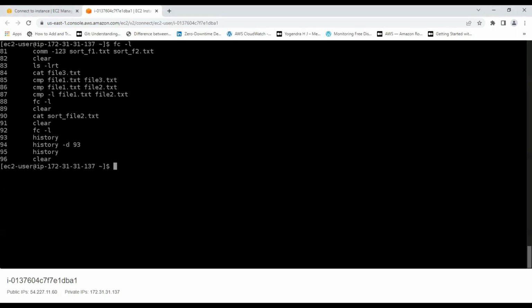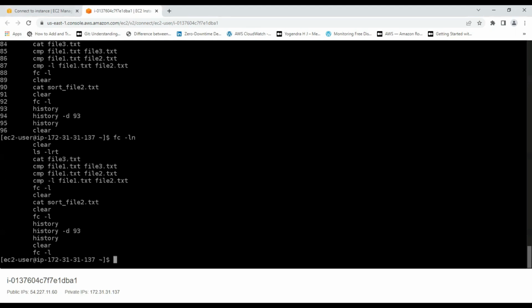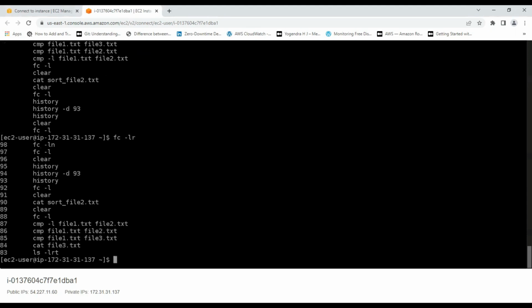If I want it without line numbers, I will use fc -ln, and you see the line numbers do not get displayed. If I want it in reverse order, I will use fc -lr, which we have already done.